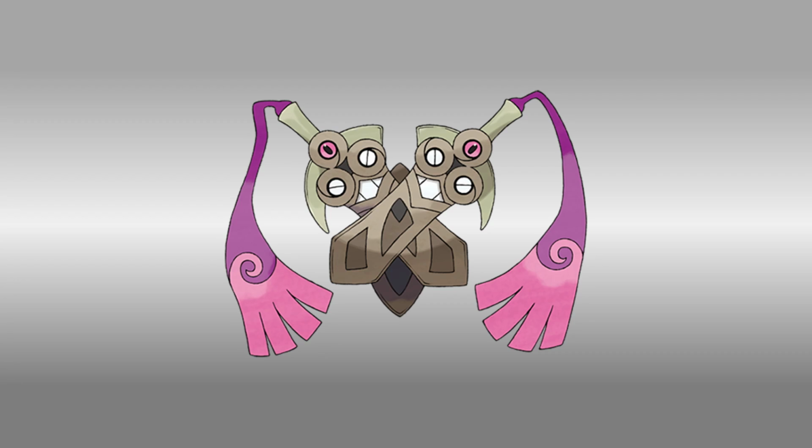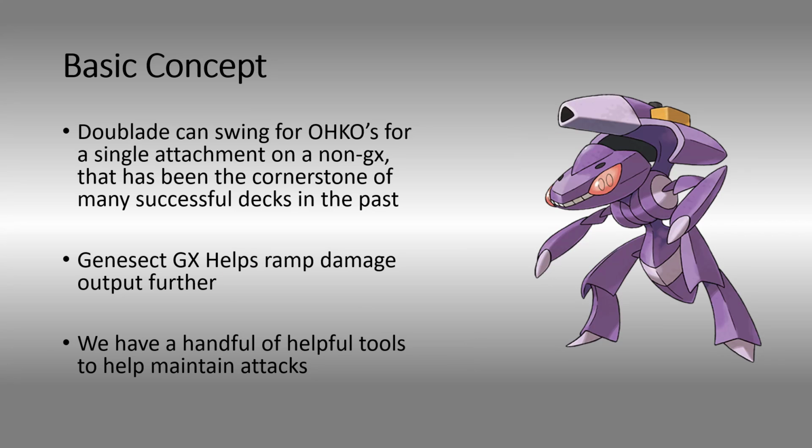For today's Team Up deck, we're going to be looking at Doublade. Tool Drop is back, this time in the form of a stage 1 attacker, doing a ×3 multiplier rather than ×2. Way back when there was a Trubbish that could do this for a Psychic and Colorless. That was in an era when we had Dimension Valley, so a single attachment trying to reach one-hit KOs, and now it's back in the form of this Doublade.